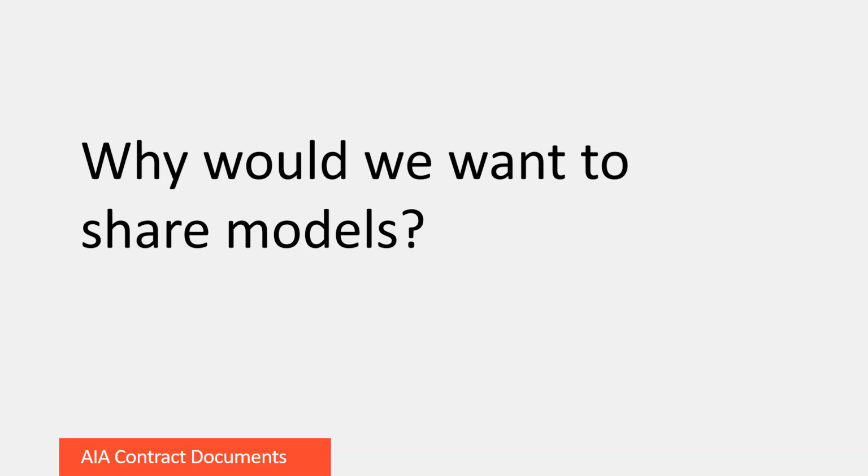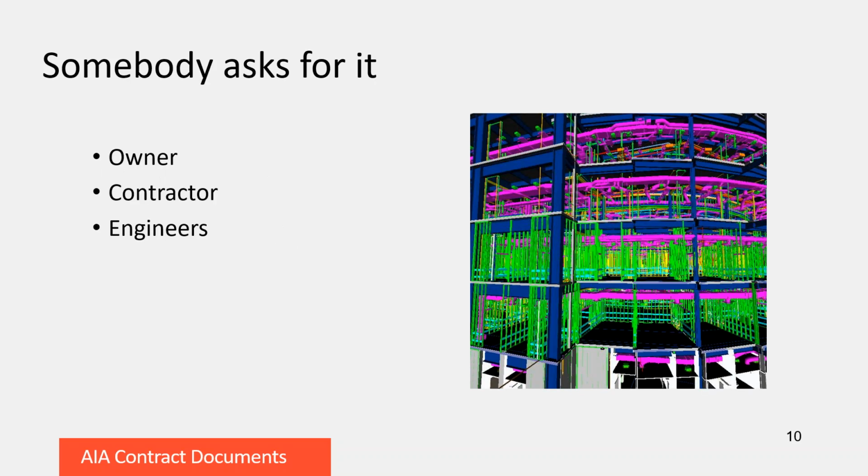So, okay, given all these risks and complications, why would we want to share models? First of all, if somebody asks for it, the owner may well ask for the model. More and more owners are asking for models at the end of the day to manage the facility once it's handed over. The contractor may want the model to do the construction level coordination, as well as other very useful processes that we'll talk about in a minute, but that can be used as long as the contractor can rely on the model. And then, of course, the engineers in the design team will want the model as background for their own work.